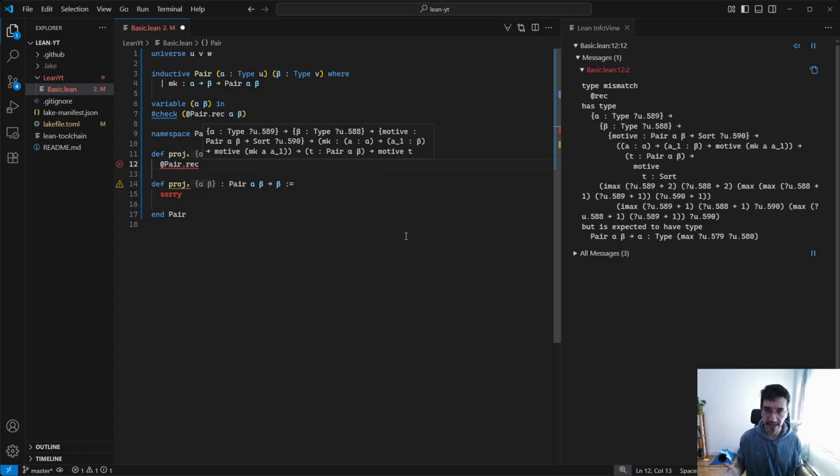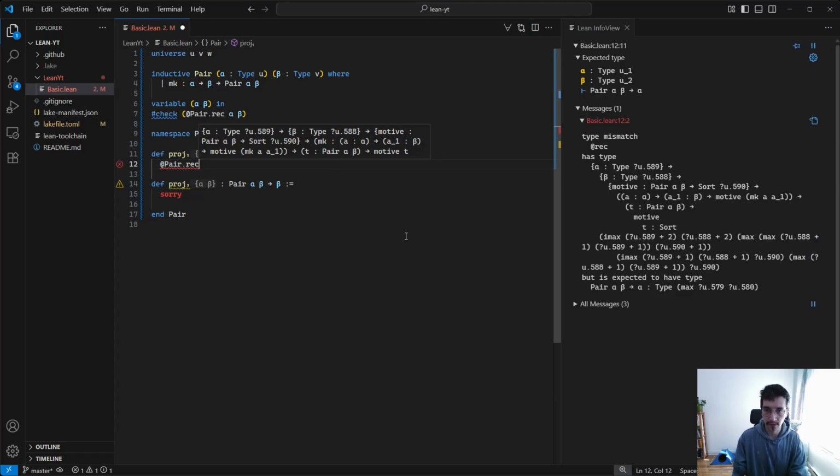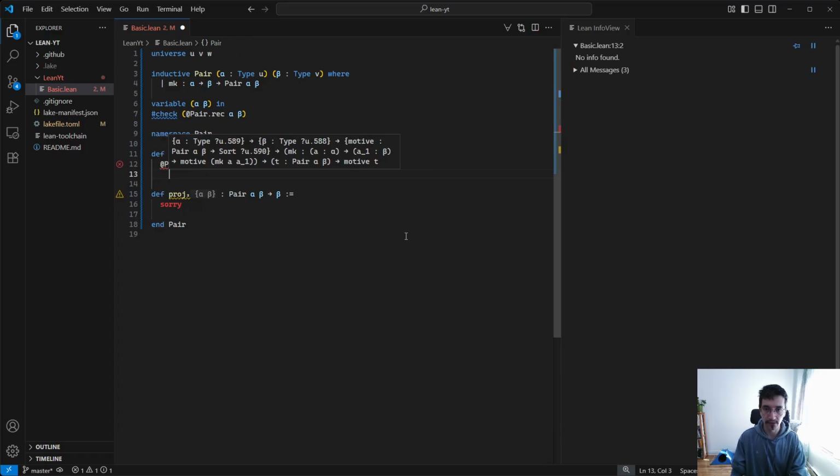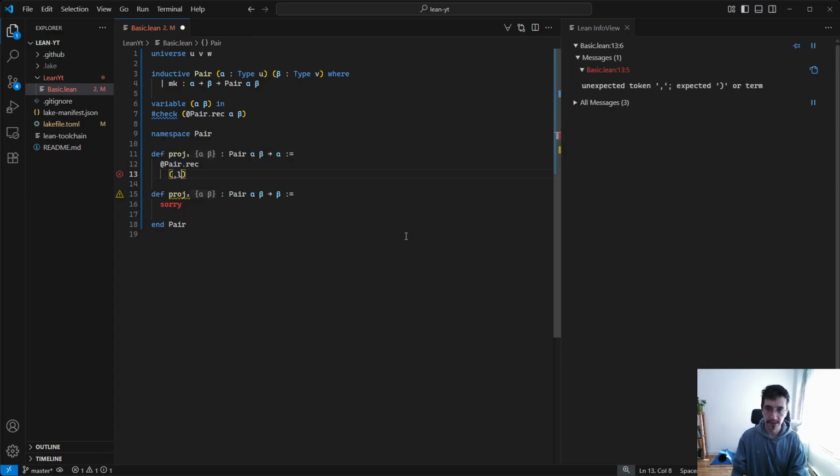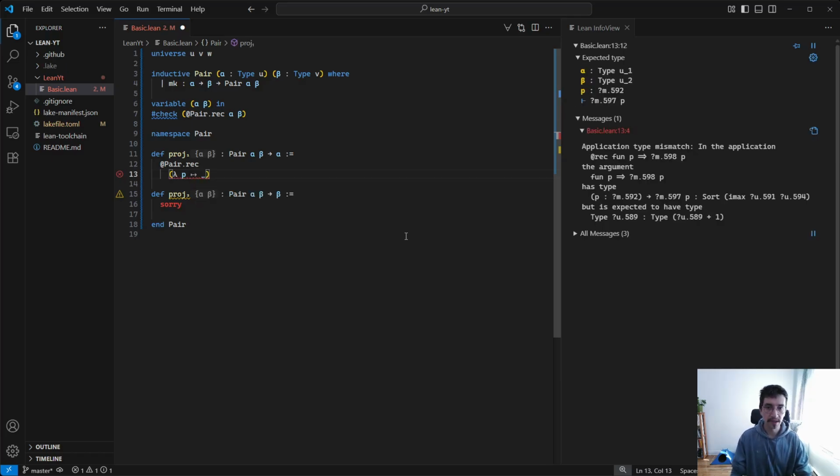This is just because I want to explicitly write what the motive is here, but usually we won't write it ourselves because Lean is smart enough to figure out what it should be. The motive is a function, so let's write it as a lambda abstraction, a function that takes some pair that inhabits the type pair alpha beta, and then maps it to something.